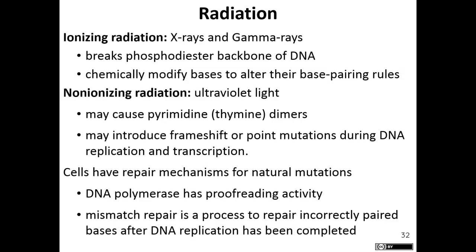But we have a lot of mechanisms to repair these different mutations that can occur. DNA polymerase has proofreading ability, which means it reads through as it produces the new DNA strand, the daughter strand, but then it also proofreads to make sure that everything is proper. There are mismatch repair enzymes that are going to kick out the damaged DNA, the DNA that has any damage to it, and then allow DNA polymerase to come in and build a new set of DNA there.